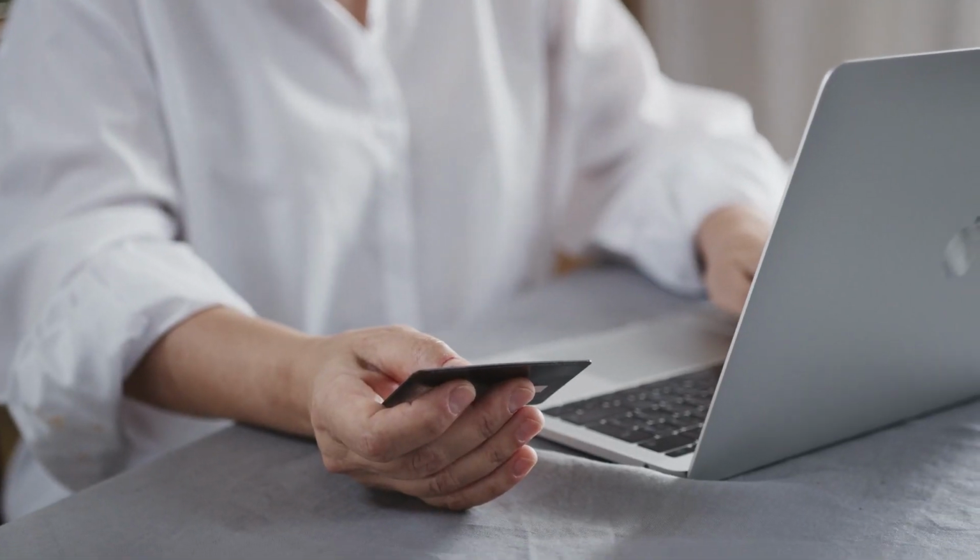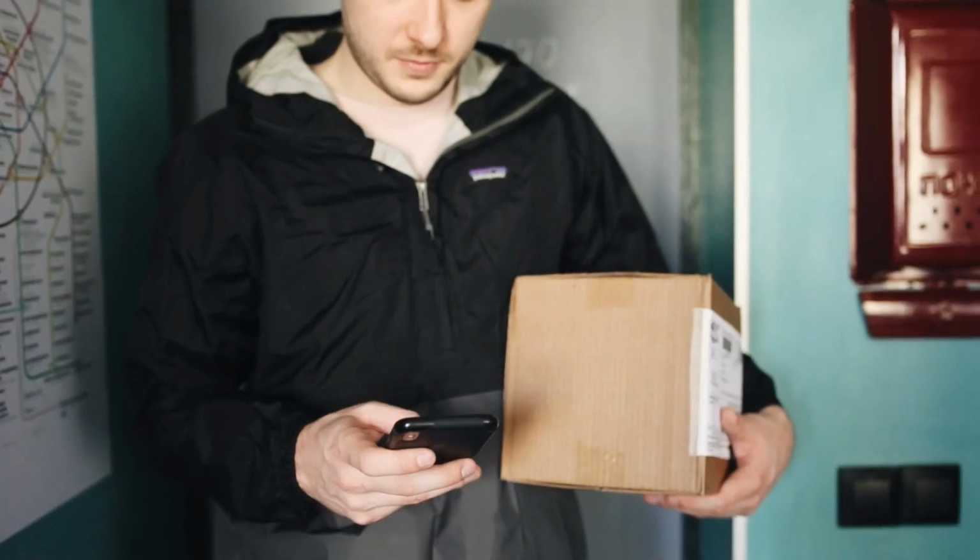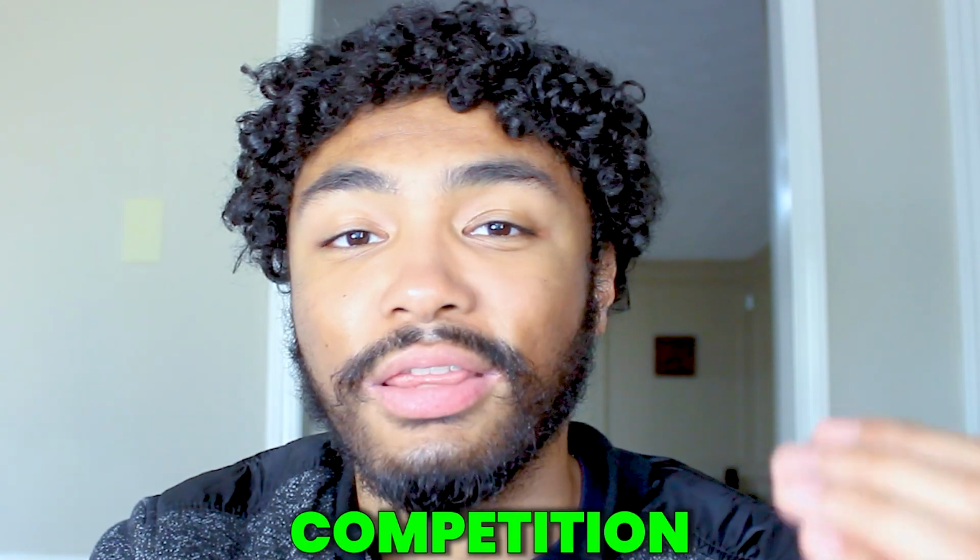Now, if you do some research on Amazon and you see that there's a handful of different sellers, don't be alarmed by this. You guys have to understand that most people are not going to be going on Amazon to really price check or look at other products when they land on your store. I would say it's about 10% of the customers that land on your site. And on top of this, a lot of these sellers on Amazon don't even branch out and try to create their own Shopify stores and drop ship the product or have their own inventory elsewhere. So you really don't have to worry about the competition from that standpoint.